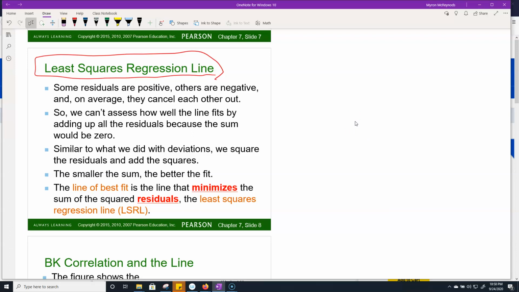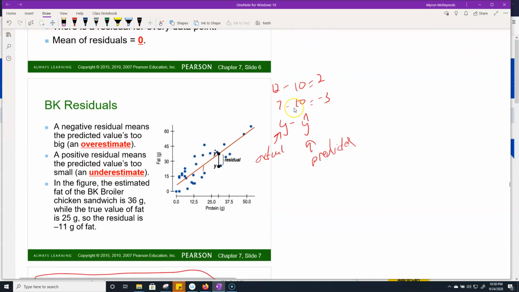And this will give you the least squares regression line. The line of best fit is the line that minimizes the sum of the squared residuals, and that's why it's called the least squares regression line. That's how they calculate this. So you're that far away, say it's like 3. It would be a little box of 3, because 3 squared, 3 times 3, is 9. It literally would end up being a bunch of squares, like this one, a little square. You go to there and you make a square out of it.